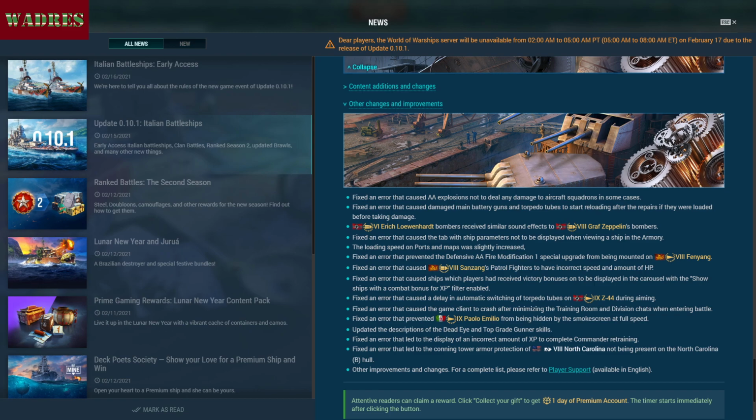Yeah, it looks like most of this is just small stuff. Fix incorrect armor values for auxiliary rooms of Manfred von Richthofen. I can see that one being problematic. Fixed an error that caused the hints for aircraft carriers to not be shown correctly. Fixed an error that caused the width of the torpedo cone to be displayed incorrectly when switching between wide and narrow. Yeah, okay, that could definitely be very misleading.